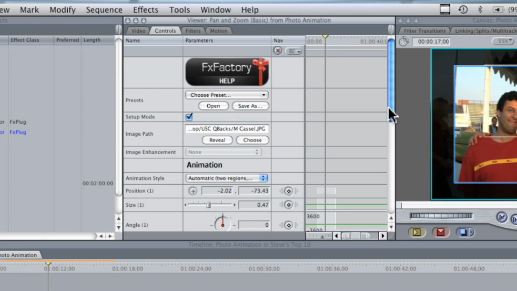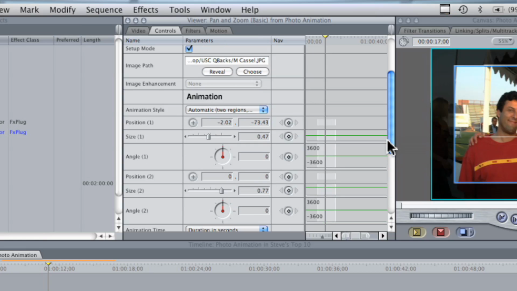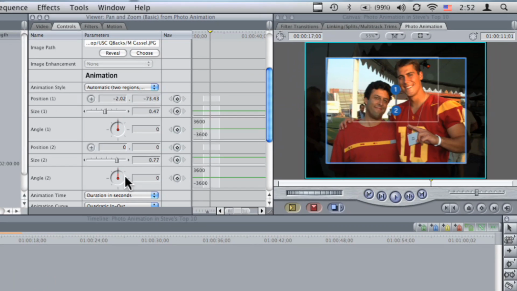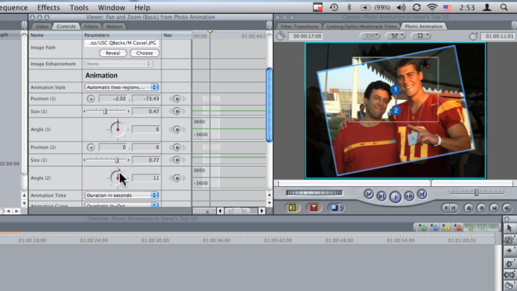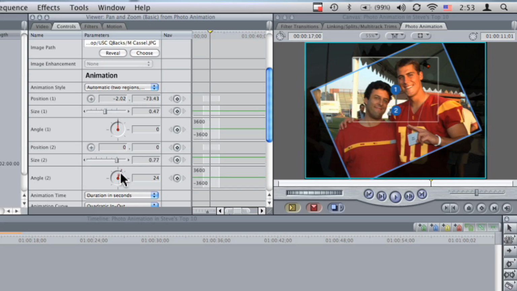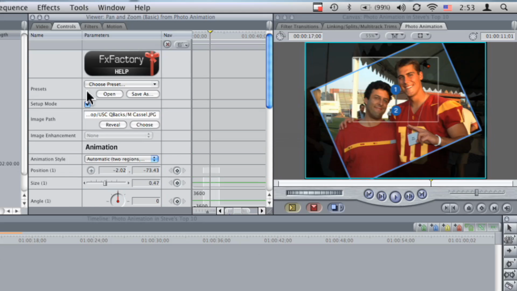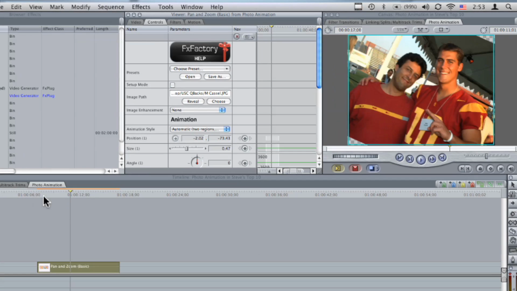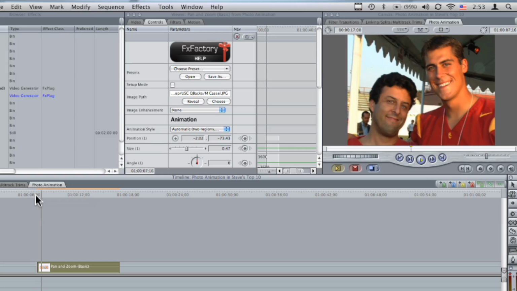I'm going to go ahead and put it back into setup mode, and on the second camera I'm going to just change the rotation of the camera. So I'm going to grab this a little bit. So I'll just do that and then go up here, turn back on, turn off setup, and play this again from the beginning.